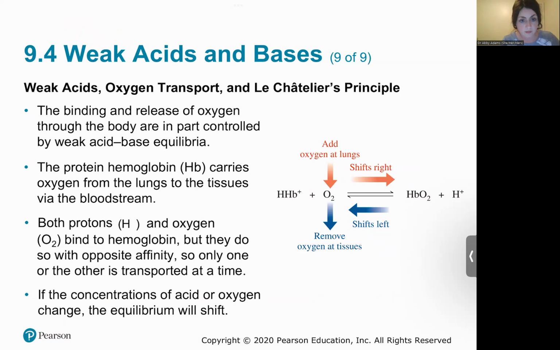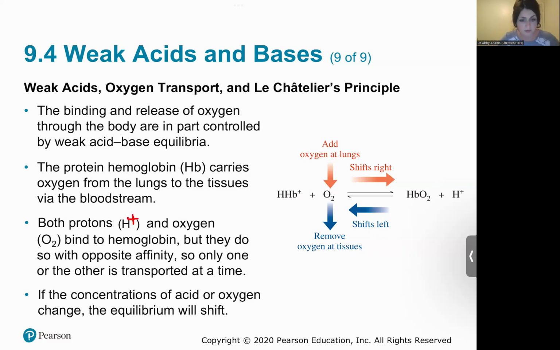Also, you can apply weak acids, oxygen transport, and Le Chatelier's principle to something relevant to you, which is the transport of oxygen in your patients. You have the protein hemoglobin, which we've talked about many times before. It carries oxygen from the lungs to the tissues through the bloodstream. That hemoglobin is in your red blood cells, and it binds oxygen.